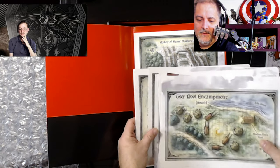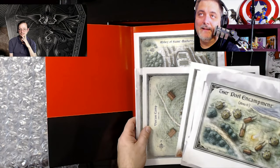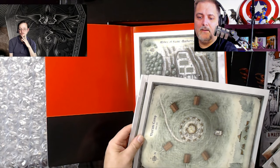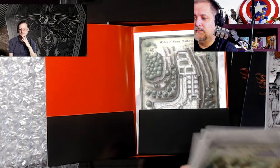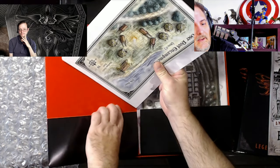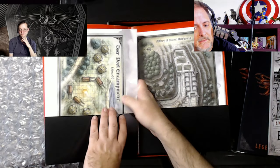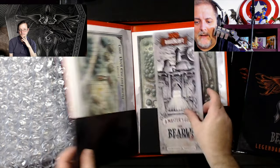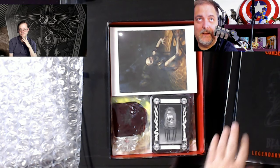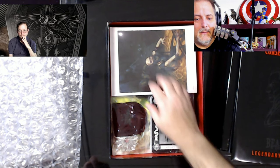And you may not have to hand those out if it is what I think it is. What's that? I think these are all for the GM. I think you're correct. And I think all of these mimic maps that are rolled up. That is 100%, I believe, to be correct. So that's pretty bad. So this, I think, is the GM folder. It is the GM folder. I think you are correct. And then let's see what we have here.